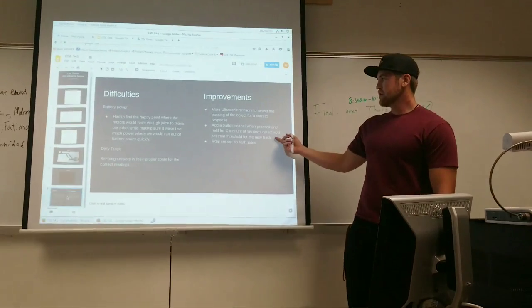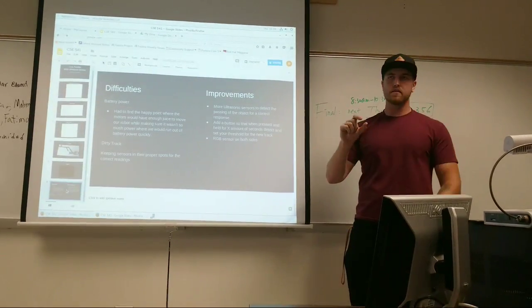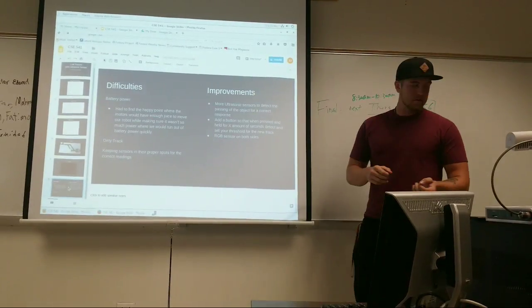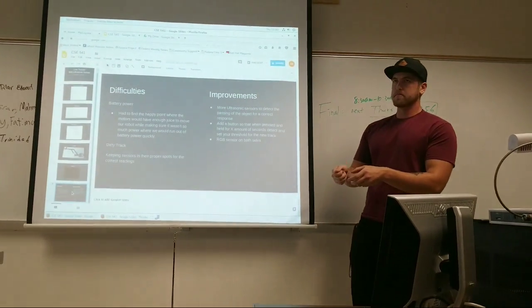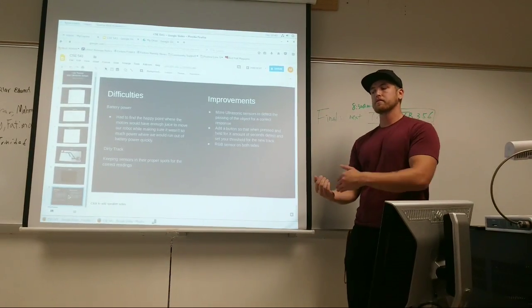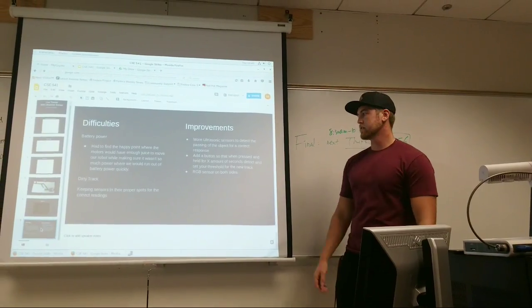If we wanted to, you could take the button inside the actual package that we got from all the different sensors. You can take a button and put your line sensor up to the actual track and then press that button and then code it to where it'll read the new threshold, and then it uses that threshold to go on the track, so you don't have to constantly always adjust your thresholds all the time.